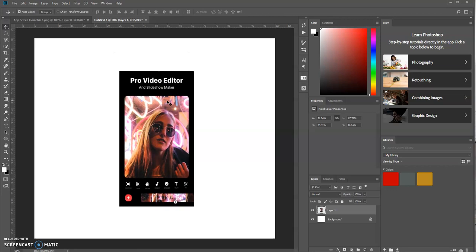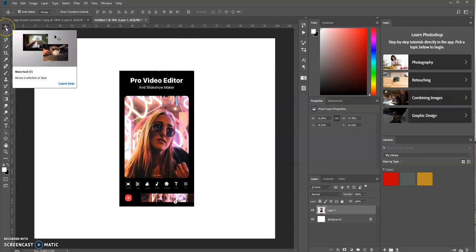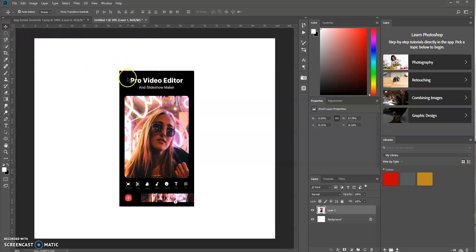Now the first thing I want to do is slant this to a point where it looks isometric. So you could press Control T, which brings up the free transform, and up here on the options bar you have this angle, and you could set the angle to any direction that you want.